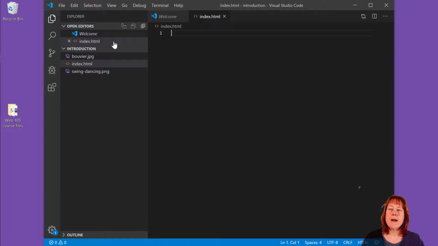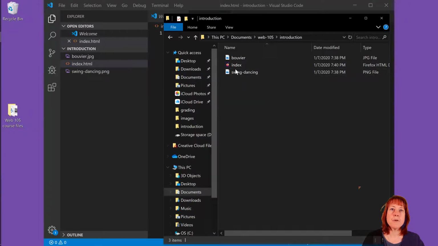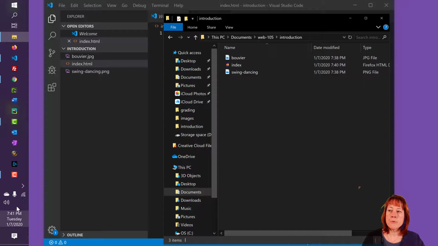So at this point, I want to see that you have set up your website correctly and that you've done these steps. And you can show me this by using the snipping tool, and you can either grab a picture here of the Visual Studio Code, or you can go into your File Explorer and you can show me here. And actually, I'd prefer this, though either one shows me the path. And I'm going to use the Windows snipping tool to do this.